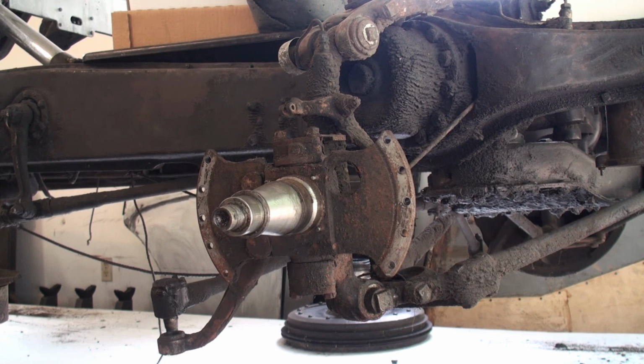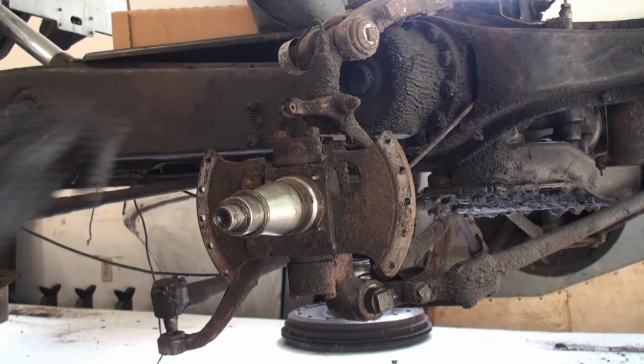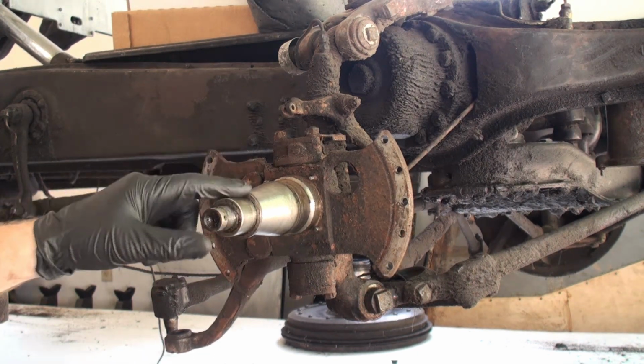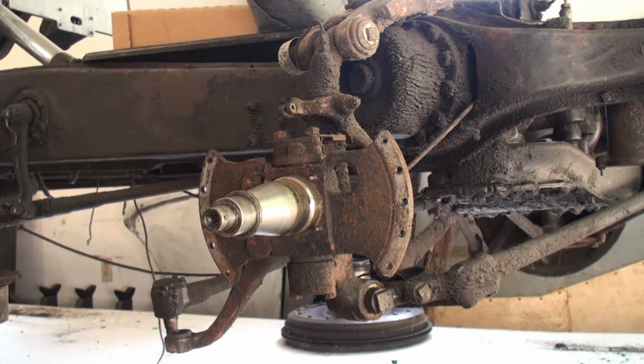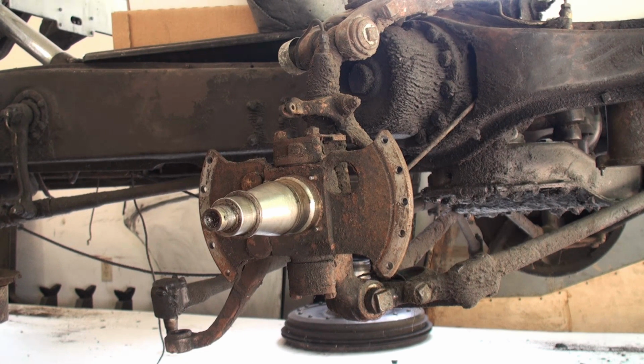In this session, we're going to work on removing the kingpin. In this case, I'm going to show how to remove a kingpin by removing the spindle from the yoke. I guess it would also be possible to remove the yoke assembly with the kingpin in place along with the spindle. But if you were to need to replace a kingpin or do a kingpin repair, then you would only want to remove the kingpin and its bearings to remove the spindle. So we'll work on it in that process.